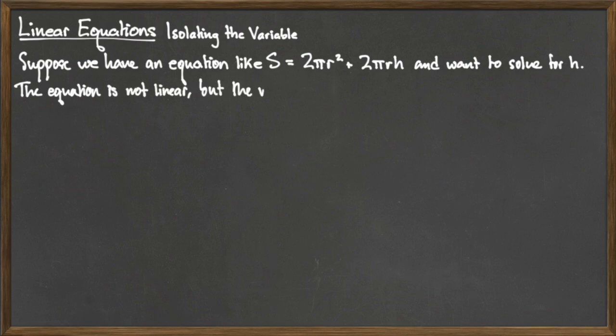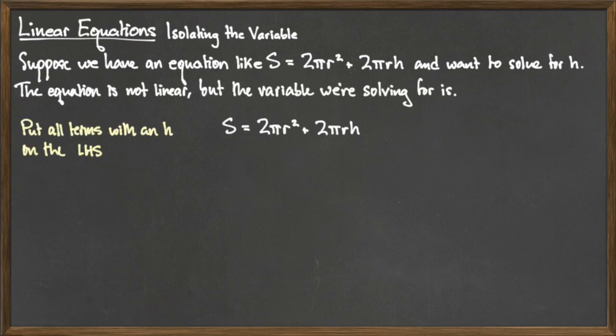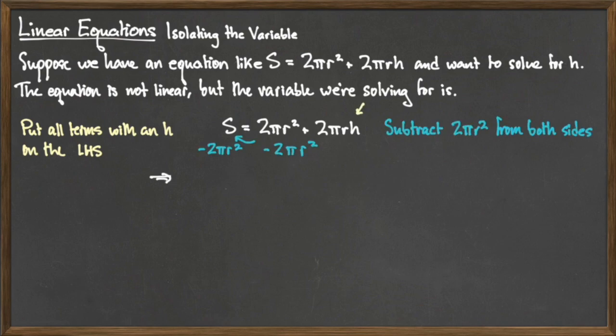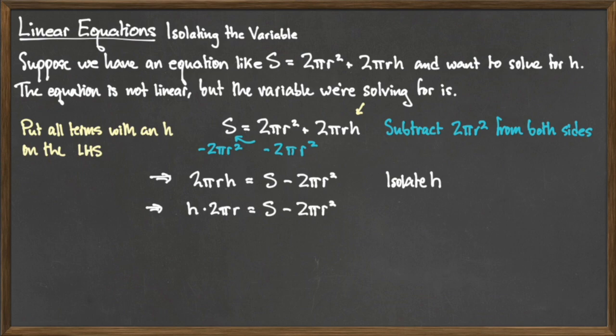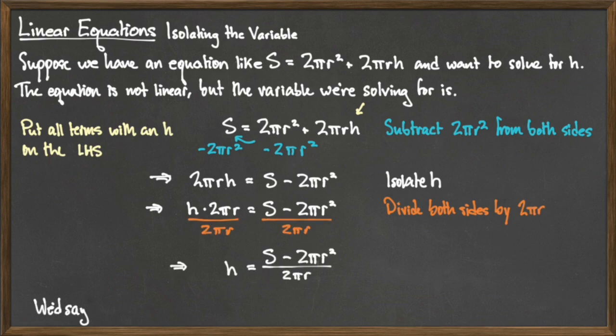So let's write this equation out in the middle of the page. And we're going to start trying to solve for this by getting every term with an h in it on its own side of the equation. To do this, I can take that 2 pi r squared and subtract it from both sides. And then I'm going to rewrite this as 2 pi r h equals s minus 2 pi r squared. Now let me isolate my h variable so that it's written out front. This makes it a little bit easier to see, because now I realize that I can divide both sides by the remainder of those terms, which is 2 pi r. This gives me a final answer of h equals (s minus 2 pi r squared) divided by 2 pi r.